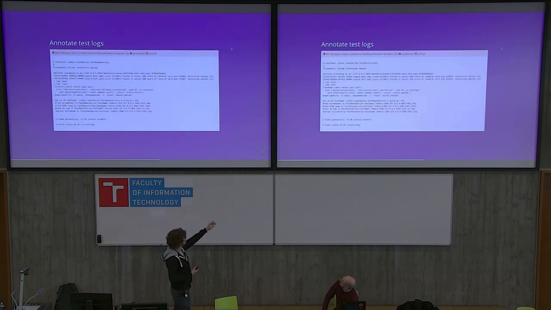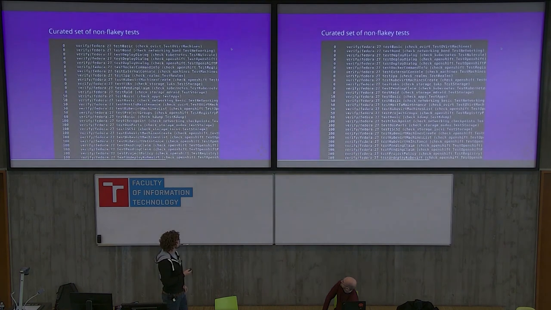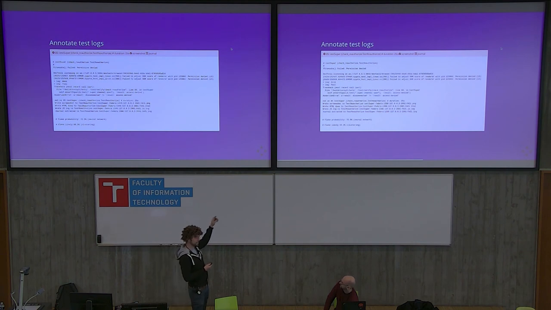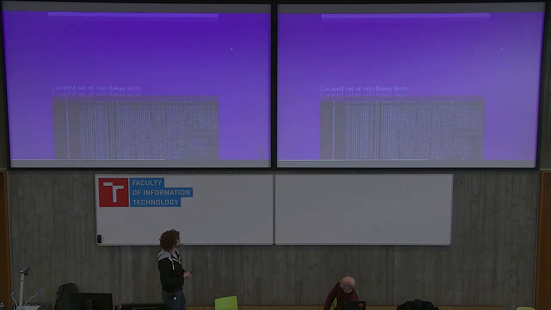Obviously, we annotate test logs with how likely it is that it's a flake. This is an old screenshot actually. When it's a flake, we ask the person who's reading this to say, if this is not a flake, file a bug, because that's a bad thing. You know, trying to interact with people and make sure that they understand what's going on.